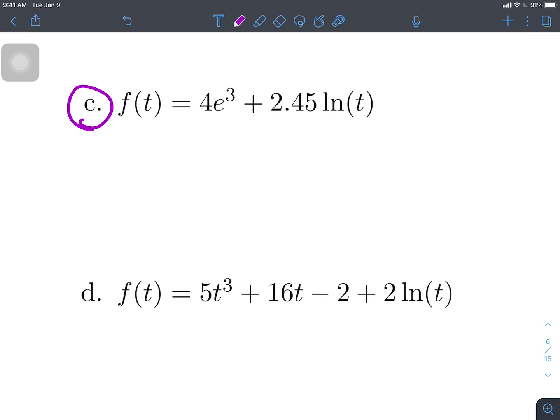Gino? The derivative of e to x equals e to x, so it's just the same thing. Not quite. We're close. Alyssa, you got it? 4e to the 3 is just a number. That's right. 4e cubed. That's a number. I do e times e times e times 4, and I get some kind of number. What do I get when I do the derivative of a number? 0, right? Okay, that's a tricky one.